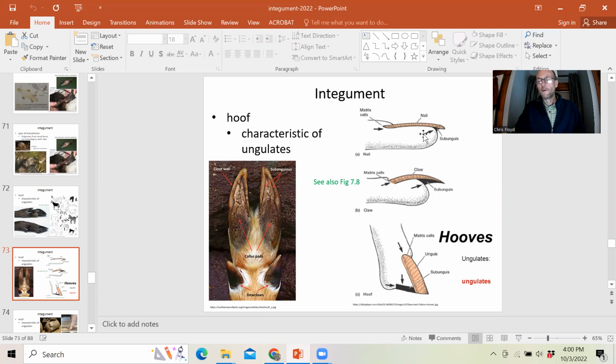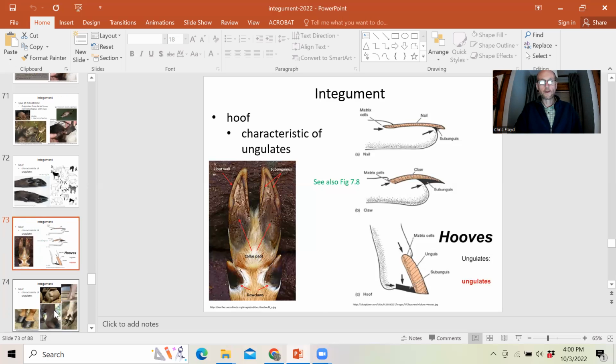So here's a diagram. Nails, basically, are claws that are out of the way of the front of the digits and stay out of the way. Claws dig in and scrape. The whole point is to dig in and to be very sharp and pointed. And then hooves, which are a nice hard cap on the end of a foot. It digs in and is very tough, and also needs to have natural wear.